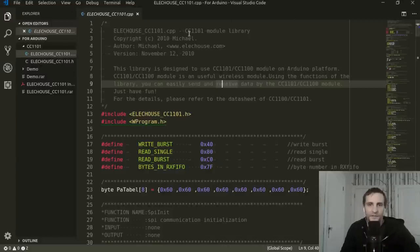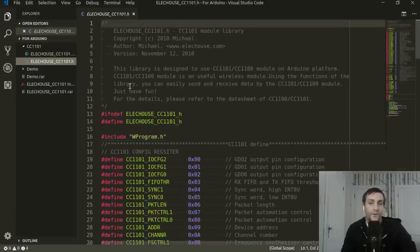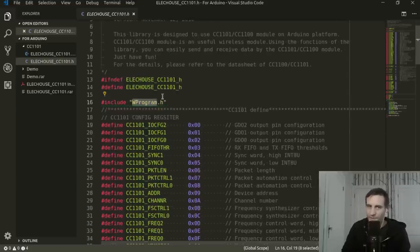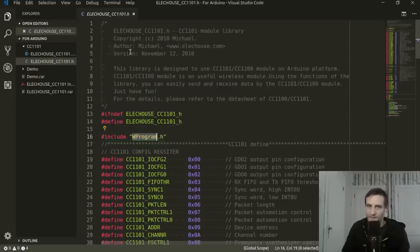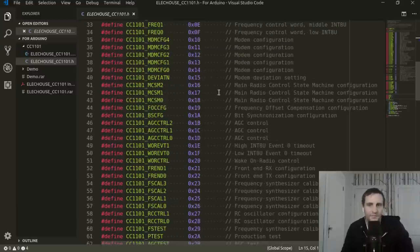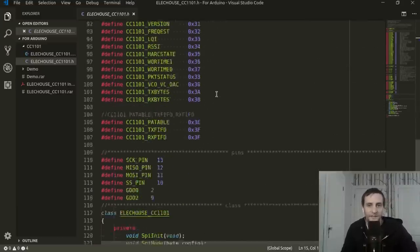So here I've got Visual Studio Code open, and I'm just looking at the source code for this ElecHouse library. One thing I did have to change is this wprogram.h header, which I had to change to Arduino.h. I'm not sure what this was designed to work with, why it's called wprogram, but changing that fixed everything, so you might have to do that too.